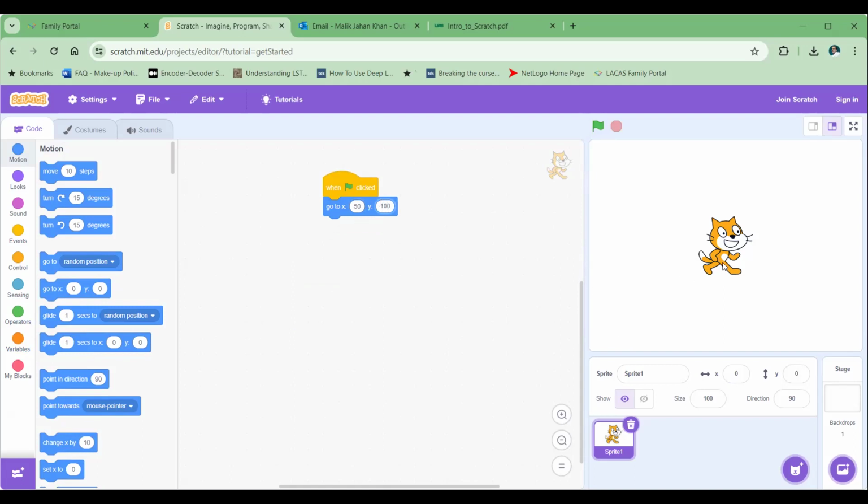This sprite is supposed to move in this two-dimensional space. Along the x-axis it has to take 50 steps, and along the y-axis it has to take 100 steps. So it should be moving in this diagonal direction. Let's give it a try. If I click it over here, it has moved that way, and you might have observed this physical movement, but you can also verify it from these values of X and Y, that they have become 50 and 100 this time.